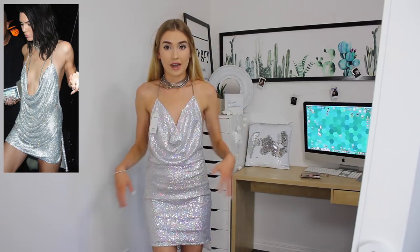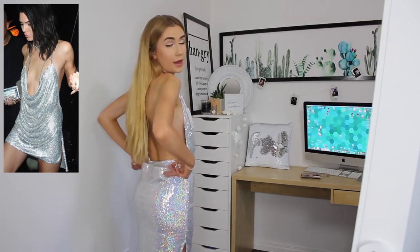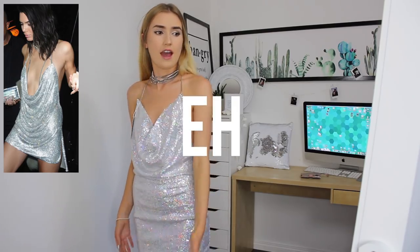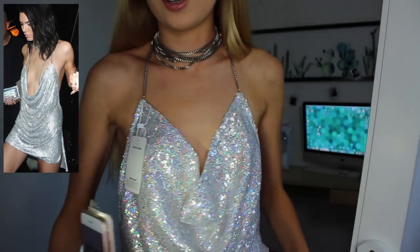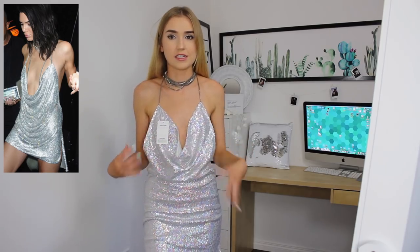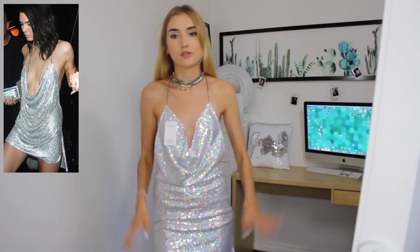Other than the fear of death, here's the dress! It actually fits me decently. It gets longer in the back and just covers my side boob. There's some gapping back here, but I'm pretty sure Kendall's dress was also a little ill-fitting. I don't know how she could have possibly danced in this. I turned my ring light off and you can kind of see the rainbow effect now. I think it's probably wrong of this seller to use Kendall's picture since it's clearly different, but I get that they tried to remake it — kudos to them, it's not that bad.